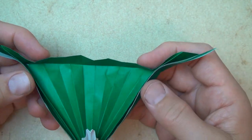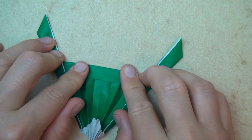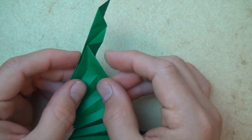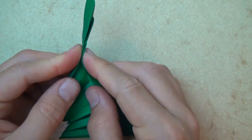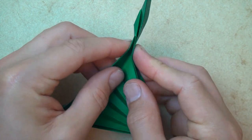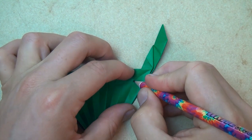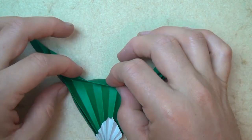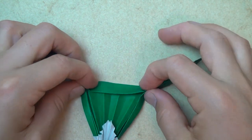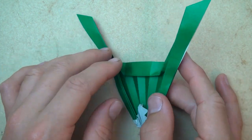And now squeeze here and squeeze here, and press it up like that. Now let's turn over right to left, and let's bring these two edges together, just like this, so that it goes to the nearest crease, and the same on the right side — let's bring these two edges together. And here we have our point C and our point B. Let's make a line that connects them. And squeeze right here and make it go up like that. We have an A shape.